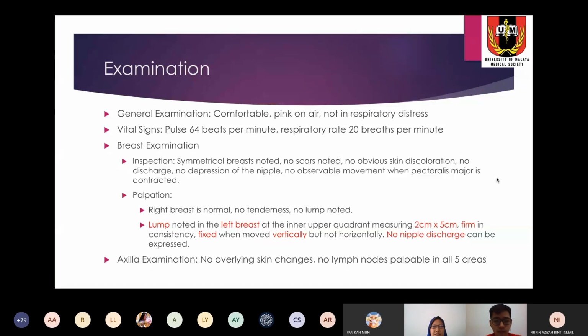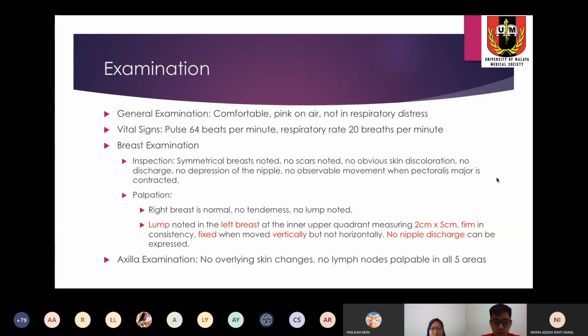I think when you inspect the patient, you have to do all of this, right? What do you call that? Peripheral examination, because this is very important. But now we are talking about breast examination. When you observe, you should, I think you already did a contraction, but during the inspection you should also ask the patient to lift up the hands. Why is it so important when you ask the patient to lift up the hands? Because one thing is you want to look at the patient's axilla as well.